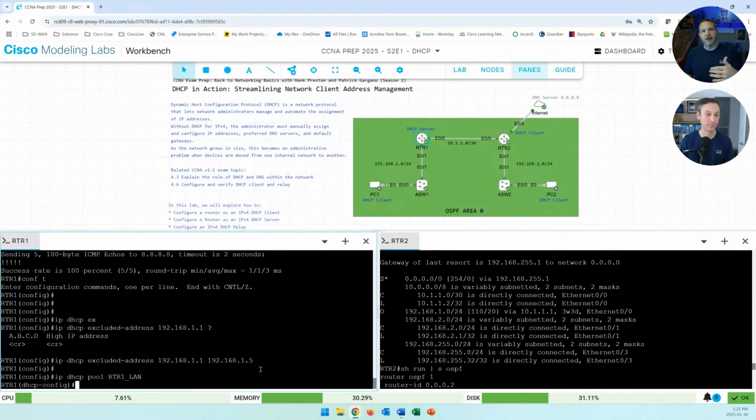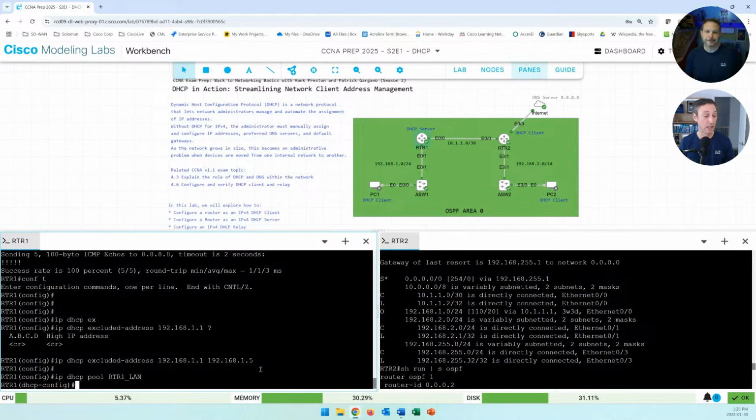Yeah. But what we're running through now, how to configure a DHCP server on the router, isn't technically on the blueprint. Good point. But it is a great feature to understand and have some experience on to help you with 4.3, explaining the role of DHCP within a network, as well as practice these skill sets. And so you're going to see this today, as well as for the rest of the season, where we go a little bit beyond specifically what's on the blueprint to help you further understand what these services are used for and how they work. So stay tuned for that all season long, where we're going to dive into configuration of things so that we can better understand their role.